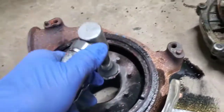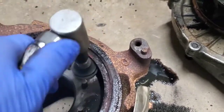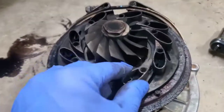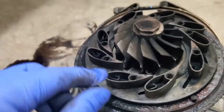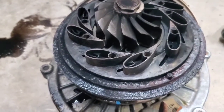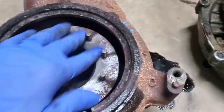I've got my little mini roll-lock disc and I'm going to start cleaning this up. I'm going to clean it up all the way around — it has a lot of pitting on there. I'm going to try to get most of that off. They're all pitted and have carbon all over them. Some people say it doesn't do any good to clean them, but I feel like any turbulence slows down airflow — it's kind of like putting wax on your car. Every little bit counts, especially when you're trying to get air in and out of a turbine as quickly as possible.